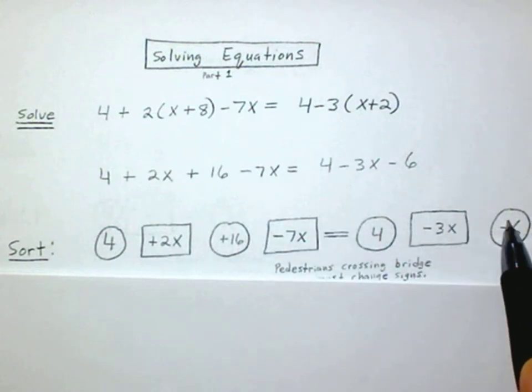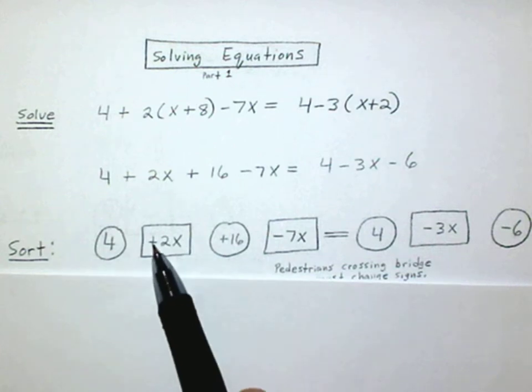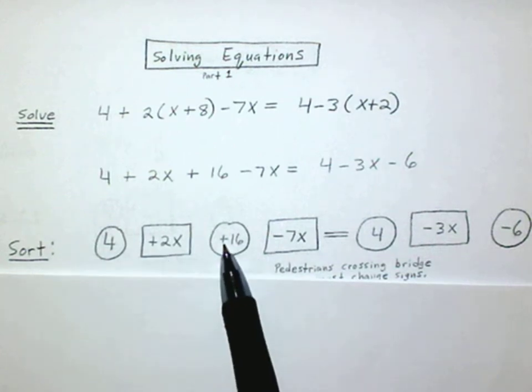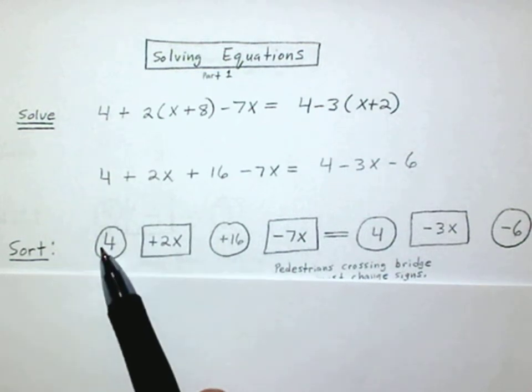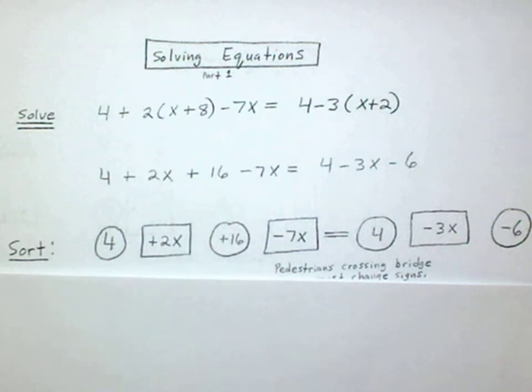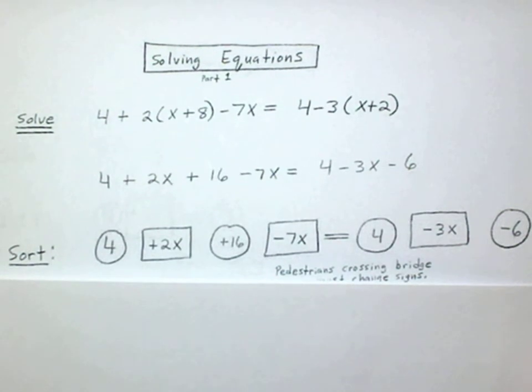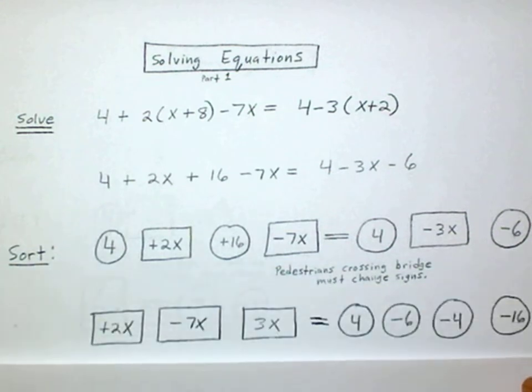Okay? Be sure to keep the signs inside the box or inside the circle. Remember that if a number does not have a sign in front of it, it's automatically positive. Now that we have all of our terms inside boxes and circles, we're ready to sort things out. We want to get all of our boxes on one side of the equation and all of our circles on the other side. It doesn't really matter which is which, but for this example I'm going to get all the boxes on the left side of the equation.